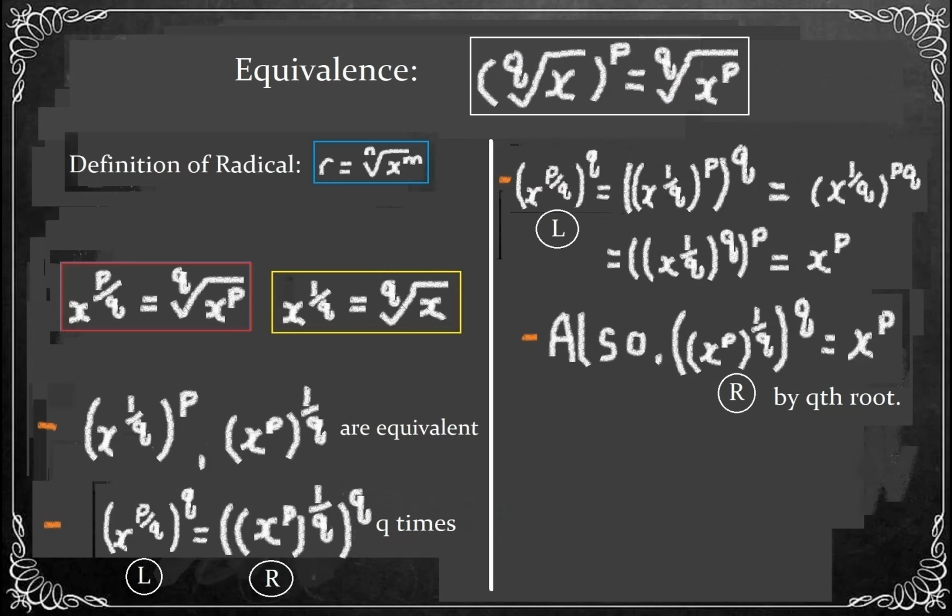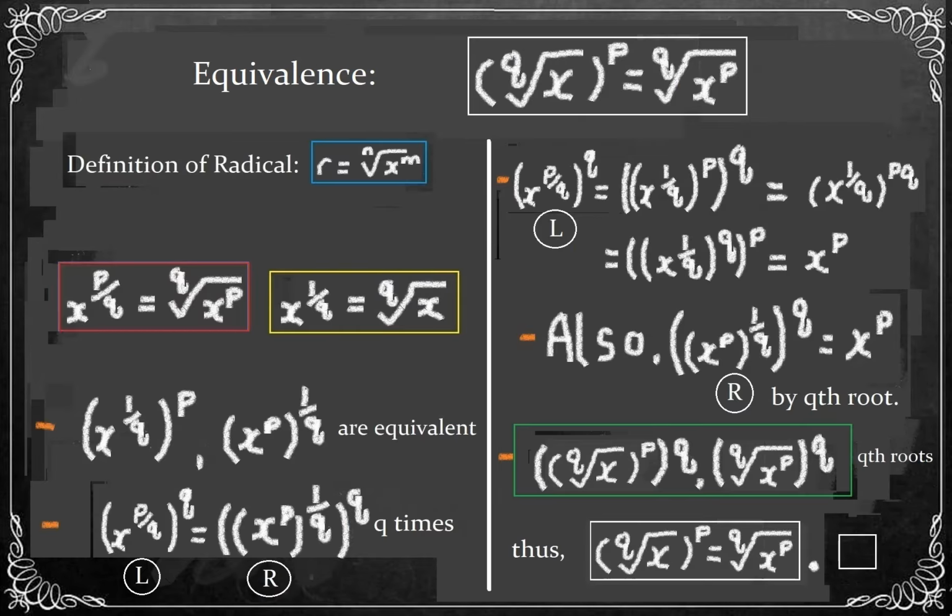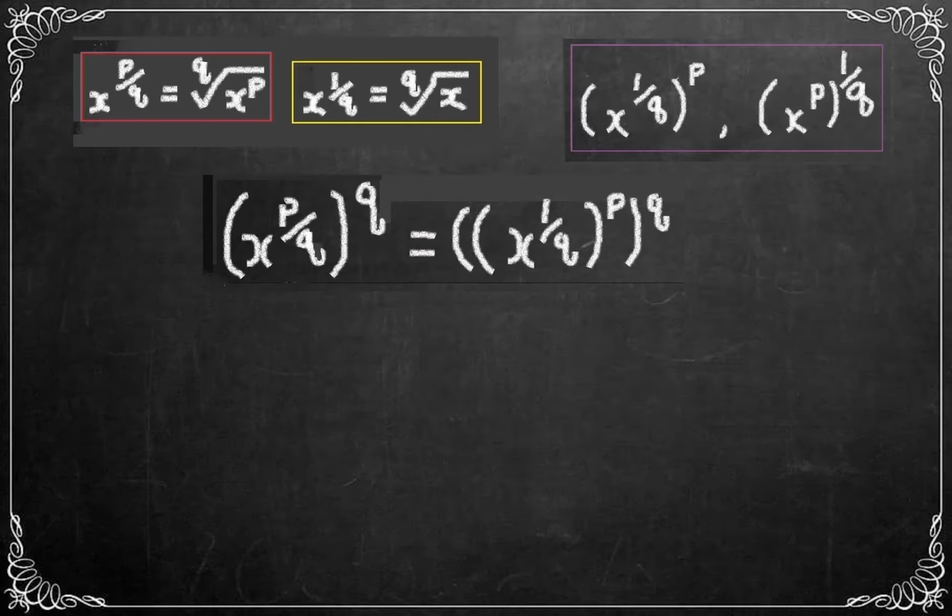Essentially, we use zoom to clarify the operations of column 1 and 2, right up to the second orange bullet in the second column. We can conclude the proof by combining the green and white boxes. Since both terms in the green box are equal to x to the p, their kth roots must equal each other. Therefore, we have the white box. We are done. But let's unpack what we just said, because we have time and it's a walkthrough.